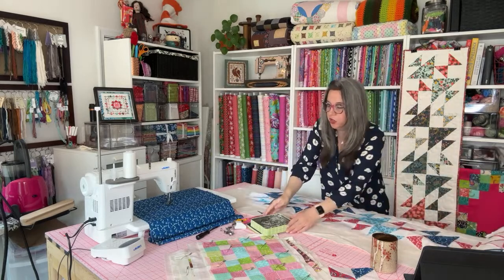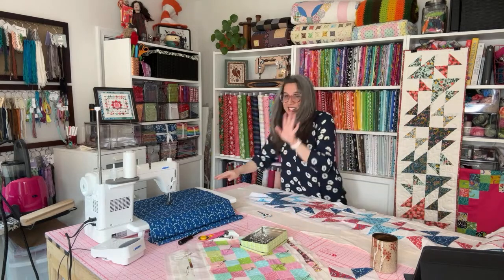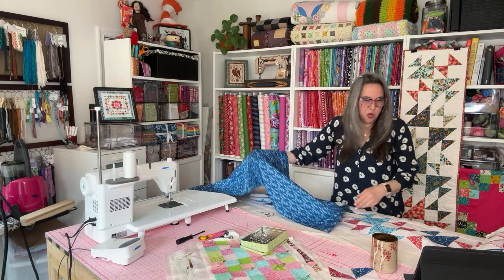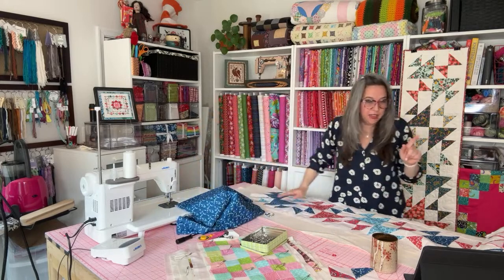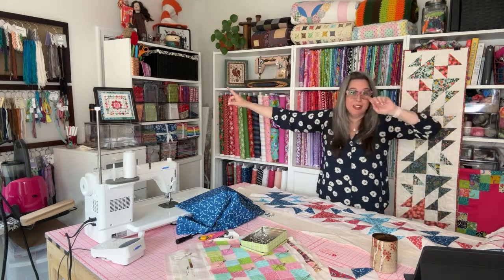Okay, so the first thing you have to do, we're going to do a couple in different stages. So another thing that I did, so you sew them all into one long strip, yes, and then trim the part and start over, right? Sew them all into one long strip. So one side and then trim that part off and start over. You just make one long strip.